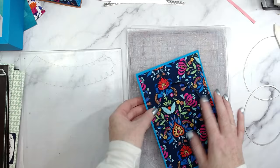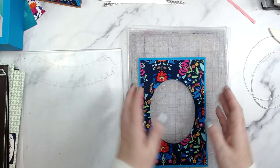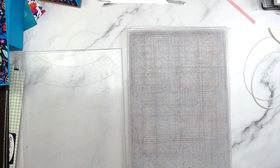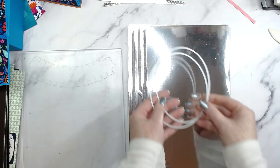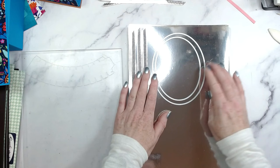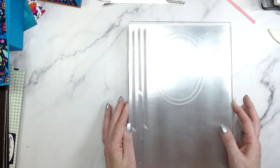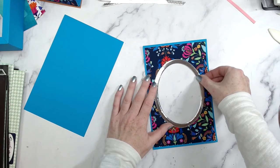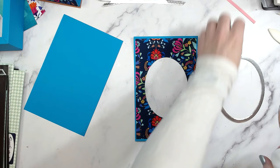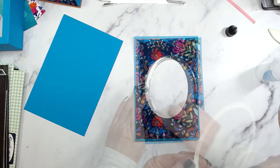If you need to cut it out twice, there will be an easy indentation from the first layer so you can pop the die back in without guessing where it goes. I'm going to set that aside and make a frame now using the same dies. You can use a bit of tape if you feel it might move about. Here is my oval that is going to fit perfectly over the aperture we've just created — wouldn't that make a lovely card frame? Now we're going to add some acetate behind.